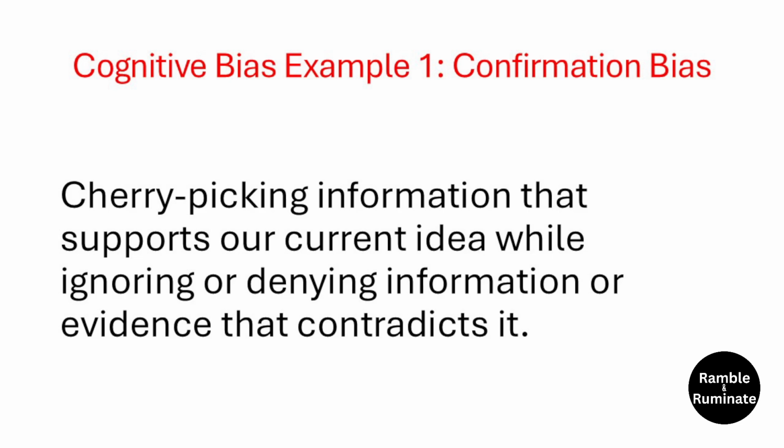And let's face it, we've all seen that particular bias. We all live in the modern political world. So we've all seen that bias in action, where somebody supports one party and therefore makes an enemy of the other parties. So all the negative attention is focused on that other party, and they ignore the negativity within their own.